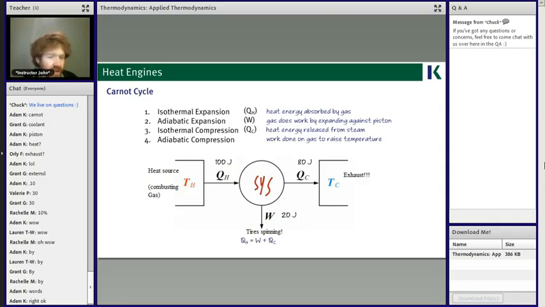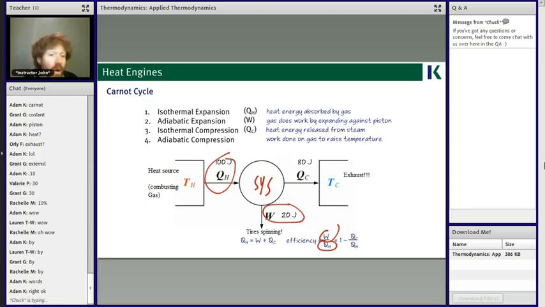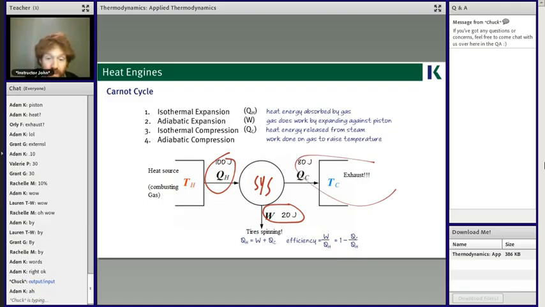So here's the thing to know, efficiency. Notice that I just looked at this and said, oh, it's 20% efficient. There's a couple different ways you could do this formula, but I think the easiest way is you take the total input energy and put over that the amount of energy getting out of it. So notice the work, you get 20 joules, you had to put 100 joules in, so it's 20% efficient. Or you could think of it as take the total of 1 and subtract the percent wasted. Notice 80 joules was wasted, put that over the total, which was 100, thus 1 minus 80/100 gives you the same thing, 20%.